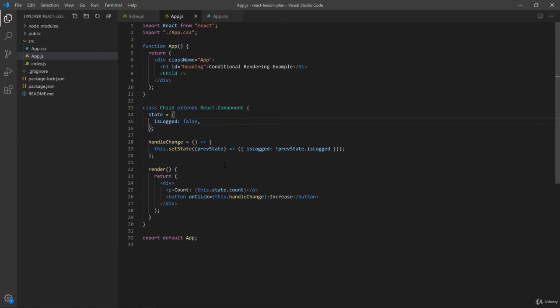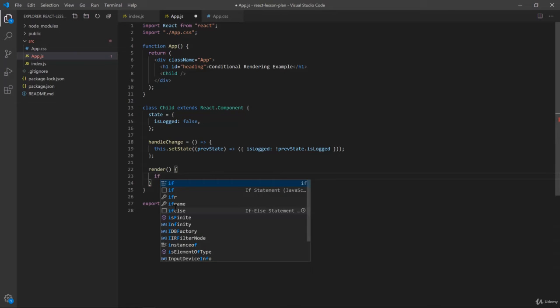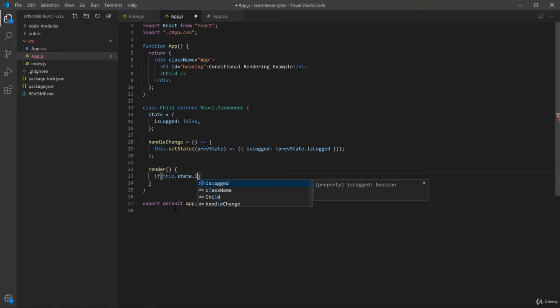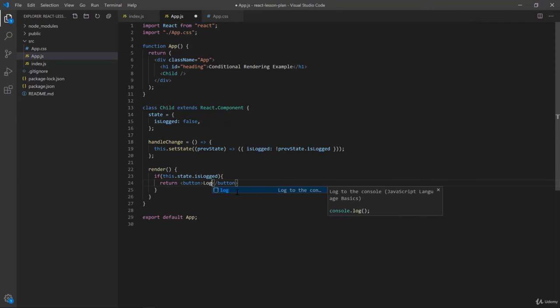So I will be demonstrating three types of conditional rendering. How can we do that? The first and easy way is the traditional way, like if state dot isLogged is true, then return something. What do we return? A button. We will return a button where, after being logged in, we can log out.